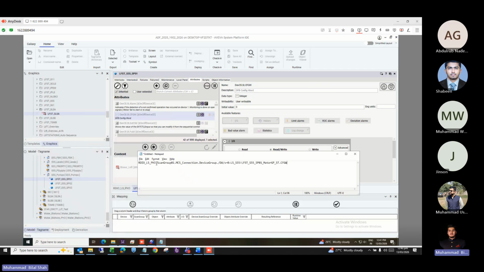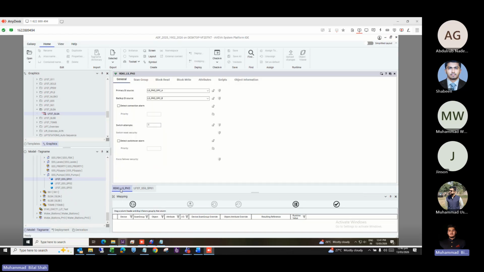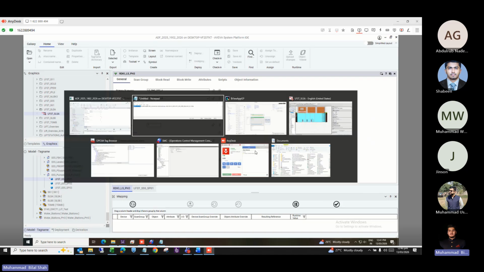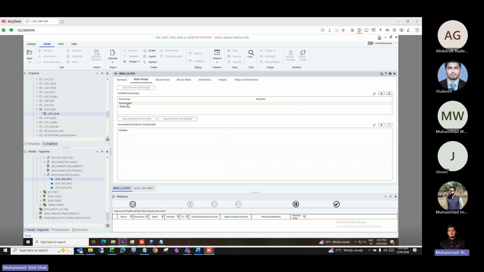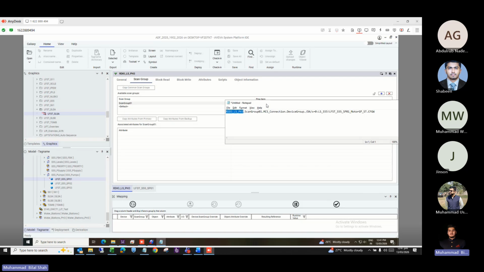The first phrase is representing that redundant device integration object, which I just showed you, this one. Okay. So this part represents this one, and the scan group is this one. So these two sets of information are coming from here.